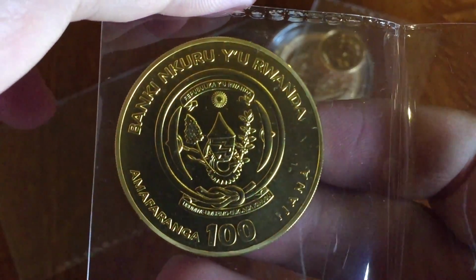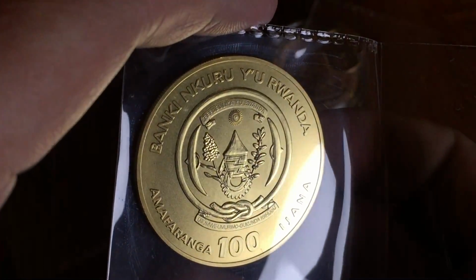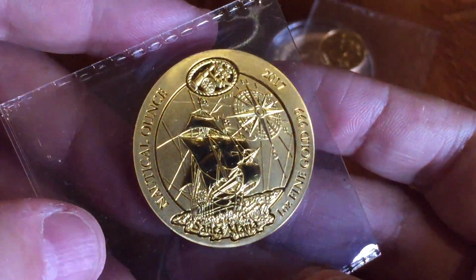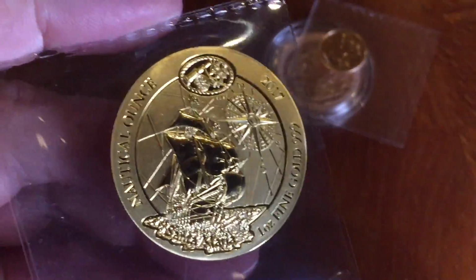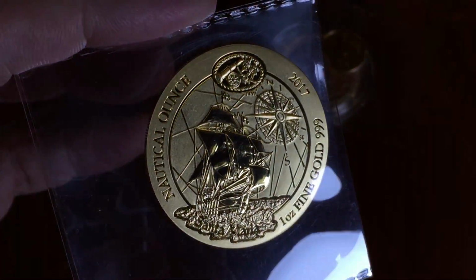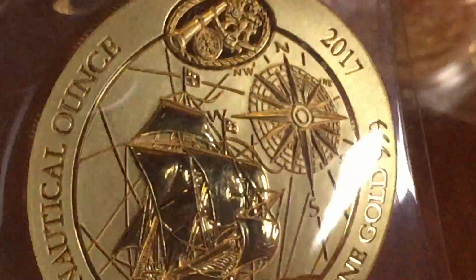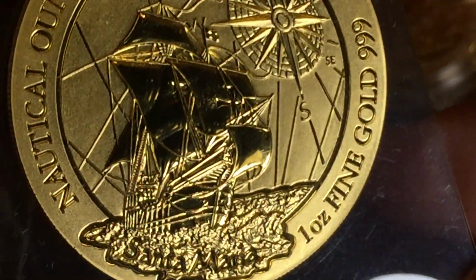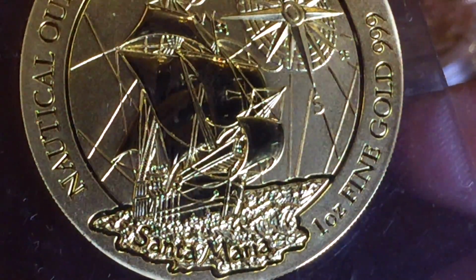The dog BU is now out, and I think pretty much sold out all over the place. There were 188 of the Rwandan dogs. If you do want any of these Rwandan lunar coins, it probably makes sense to put in a pre-order with one of the German dealers, and just be on the list, because they seem to sell out very, very quickly, and probably that will continue each year as each lunar is produced.